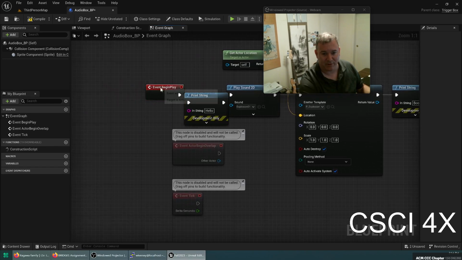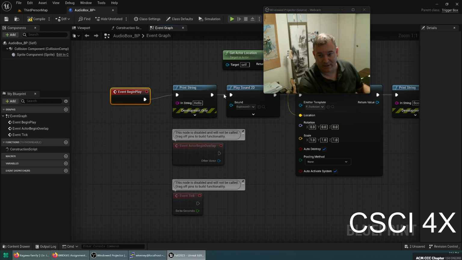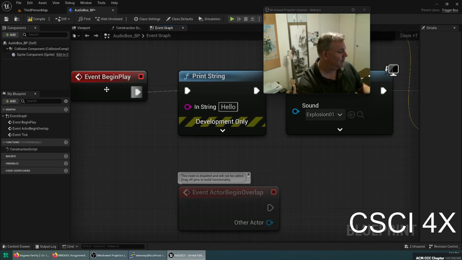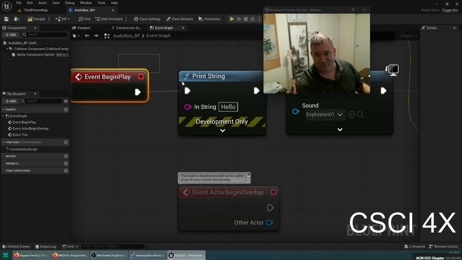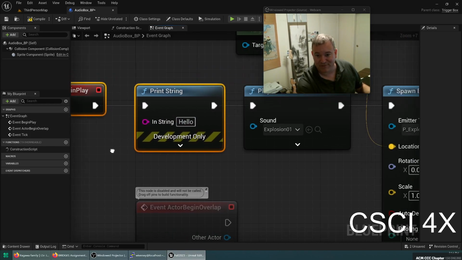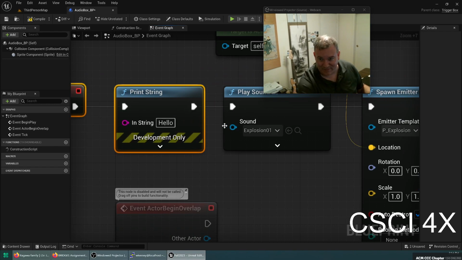One thing you'll notice about Blueprint coding is that the wires don't go straight very often. That one did, so good on you. But like here, if you zoom in on that, you'll see that the line's not quite straight. And this is something that bugs me. Somebody's generating it right now. Let's put streamer mode back on. Okay. So you see that's very slightly crooked. One thing that you'll see me do a lot is I'll hit Q and Q straight into the connections so that you have a nice straight line between them all.